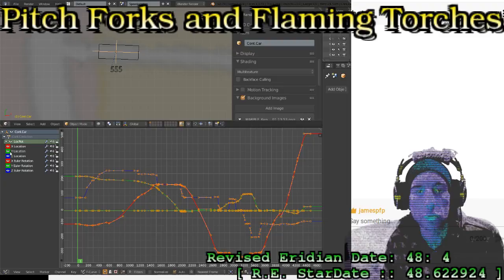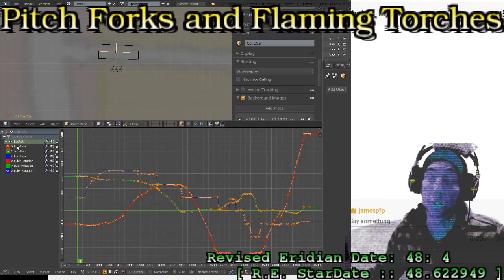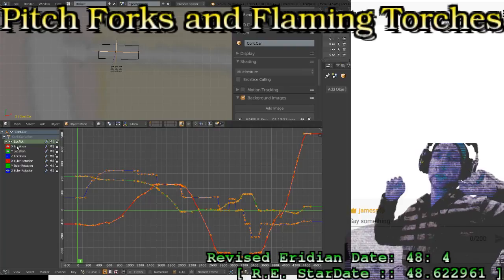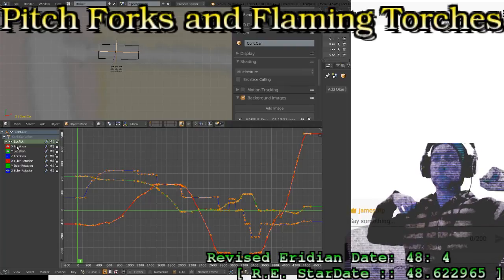I need X location, Y location. Don't need to see Z. Don't need to see the Euler rotations for X or Y. Only 3 curves matter for this particular object. That's X and Y location, so we can figure out a distance, and the rotation for niceties of top-down map display.